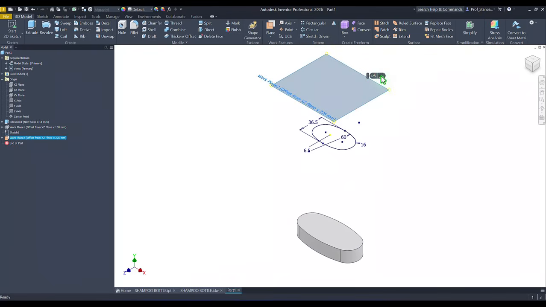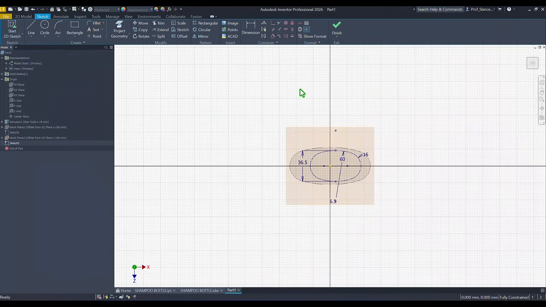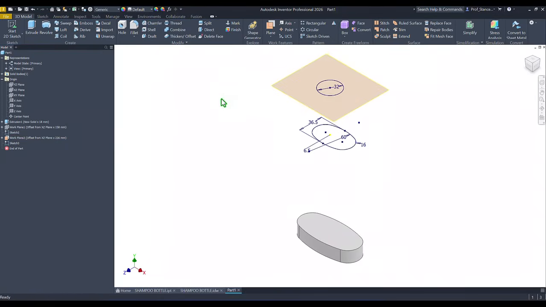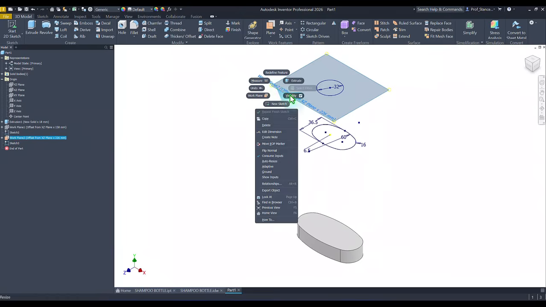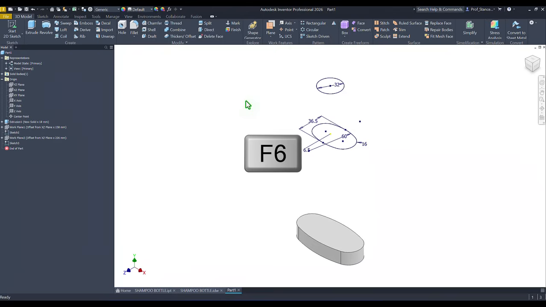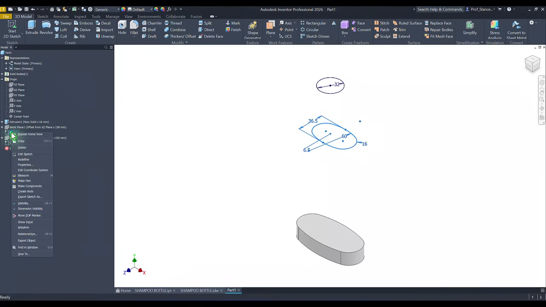New sketch, circle 32. Finish sketch, hide the plane, and this is our construction.